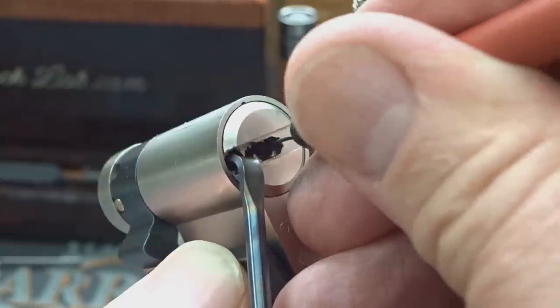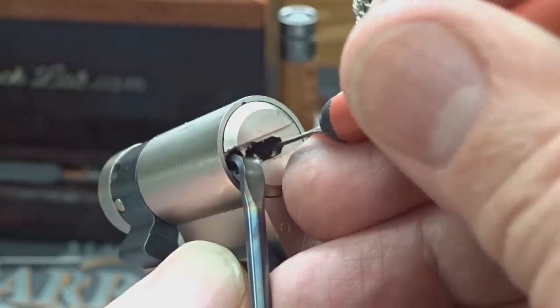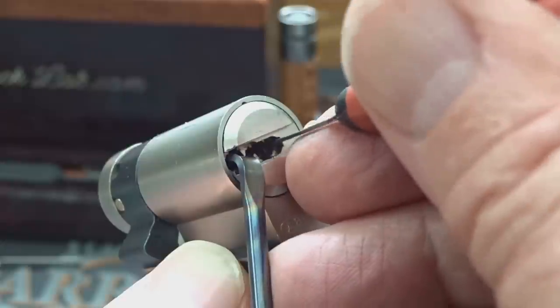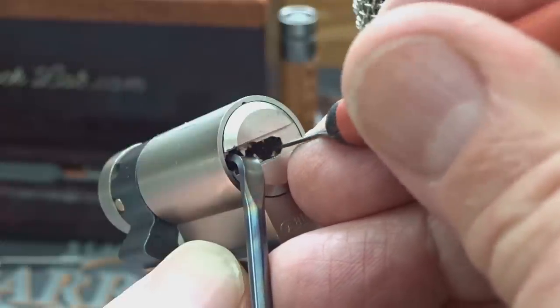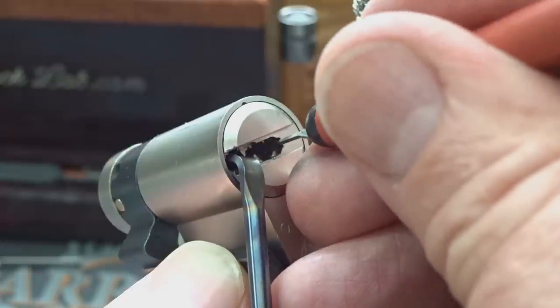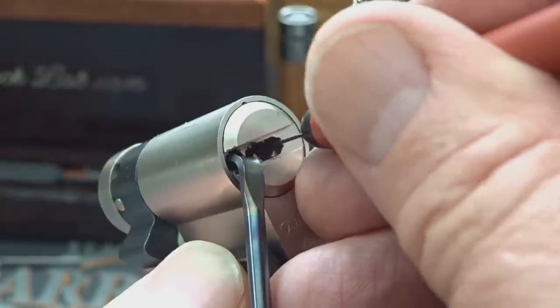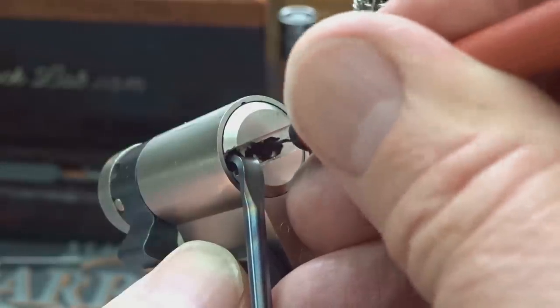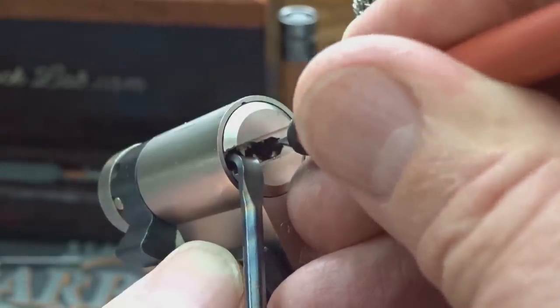Okay, we got by him, but I'm not sure it got us anything. I might have overset him. Okay, that was pin 4, bottom pin. Again, I'm caught up on pin 5. It won't let me go any further, so there we go.